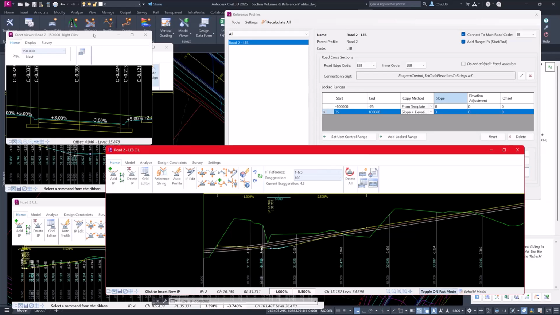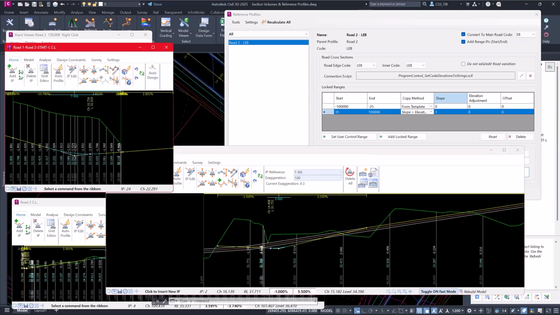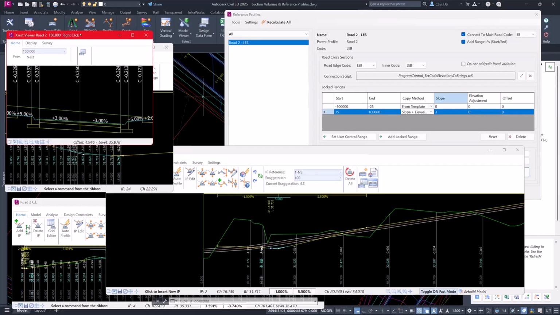And then if I actually come up here and refresh everything, you can see there that the IPs at the start and end of the curb return have reset based off the changes to my model, and the auto grading on the curb return is actually giving me what I want. I could go further and start manually changing that, but to be honest, it's actually starting to get me what I'm interested in. If I look at the cross sections, I can see in there that I'm actually starting at about relatively flat, scrolling around, dropping to my low point, and then shooting back up to my 3%.